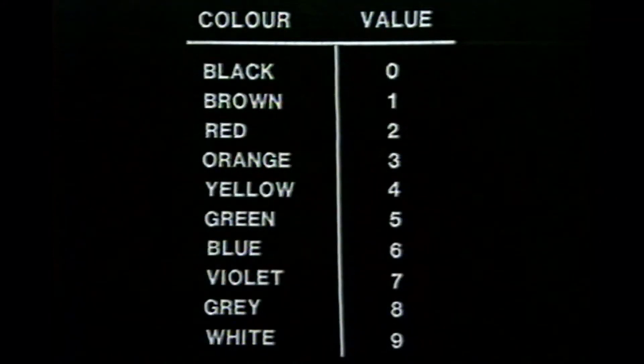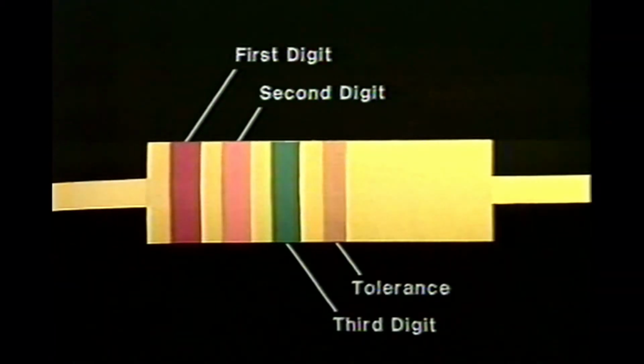Each of these colours represents a numerical value according to the standard resistor colour code. This code and how to read it should be committed to memory if its frequent use is envisaged. The band on the extreme left of the resistor indicates the value of the first digit in the resistor value. The second coloured band indicates the second digit. The third band indicates the decimal multiplier, or the number of zeros following the first two digits. The fourth coloured band represents the tolerance limits of the resistance value.